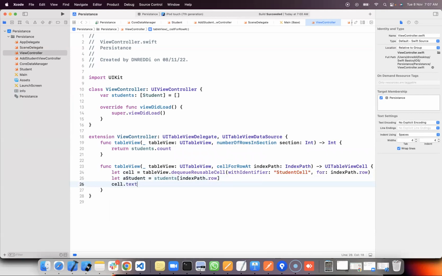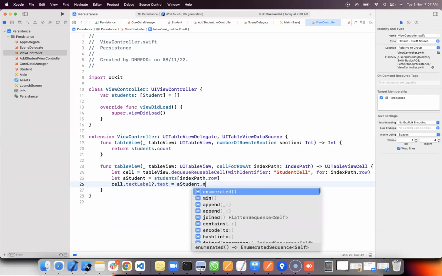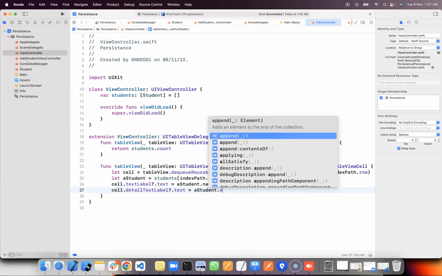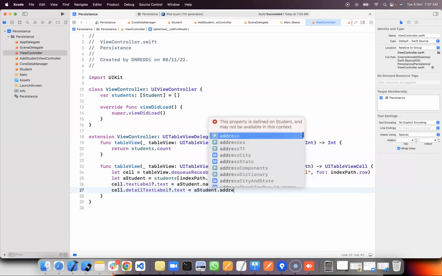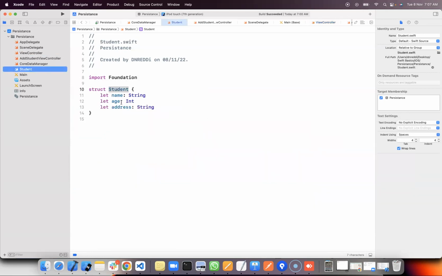Cell.textLabel.text equal to a student.name. Student name is there, right? Cell.detailTextLabel.text equal to a student.address. And just printing address. Check student, maybe he's having name and address. Perfect. Why is this error? Invalid redeclaration.